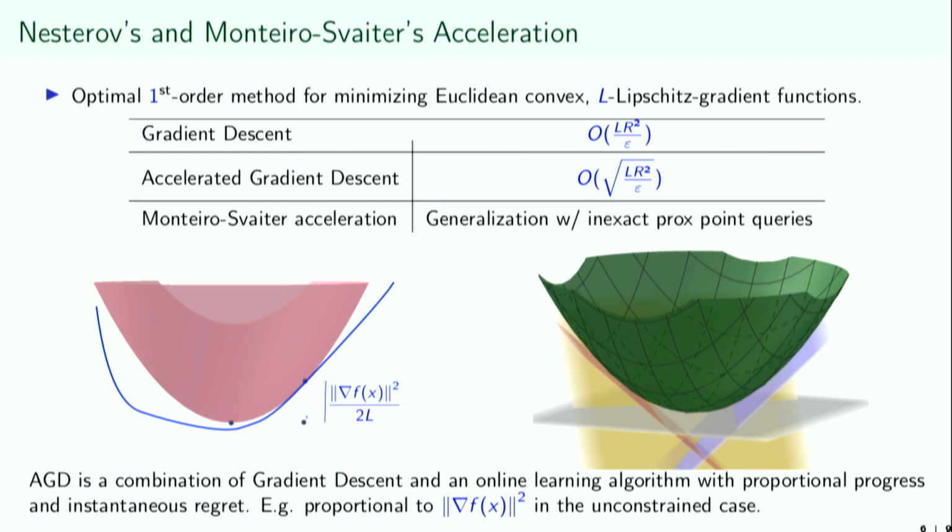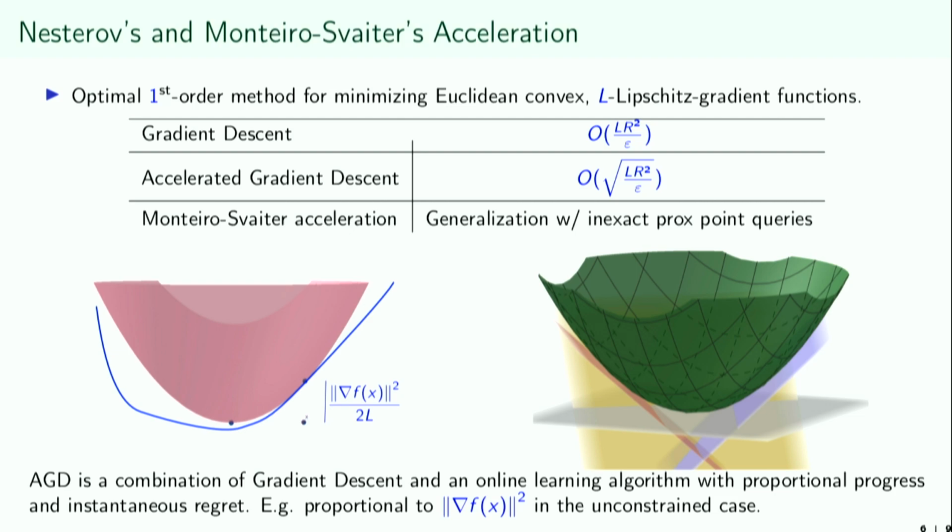So for that, we're going to start just giving a bit of intuition about what happens in the first order smooth unconstrained settings, so the simplest of all. So we know gradient descent achieves some rate, and Nesterov accelerated gradient descent improves by a square root. And the intuition behind that analysis is that you can run an online learning algorithm like mirror descent on the linear losses given or induced by the gradients that you compute.